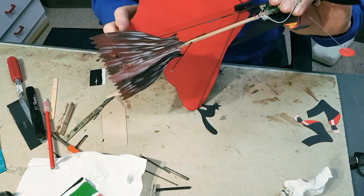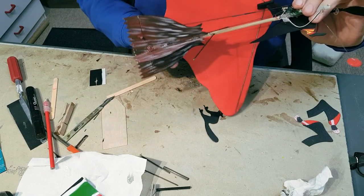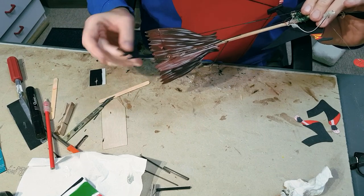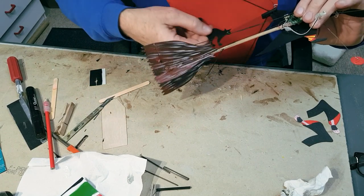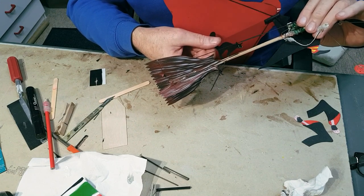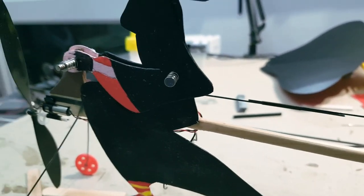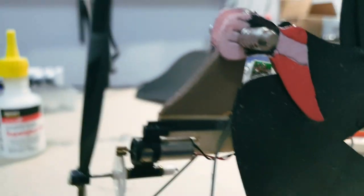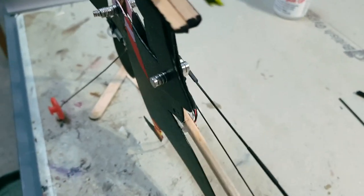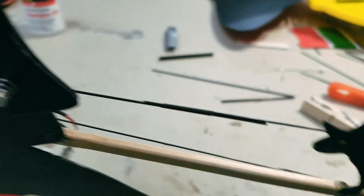Now I'm going to put the cat in. The cat is going to be glued onto the side, and then I'm going to make a hole in the cloak for the tail to poke through. Then I'll put the outriggers on because it's going to need them. Glued the arms in place and I've made a little upstand for her to hold on to. I'm just using these magnets either side of the foam to pinch it together.